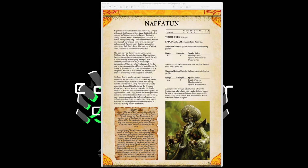And then you can also upgrade one guy to have a naphtha siphon, which gives you a strength 3 breath weapon with flaming attacks, ignores armor save. An enemy unit that takes a casualty from a naphtha siphon must take a panic test. Naphtha siphons cannot be used in close combat, but may fire every round in the shooting phase. There is no need to roll a 4+ like other breath weapons. So very, very cool there.